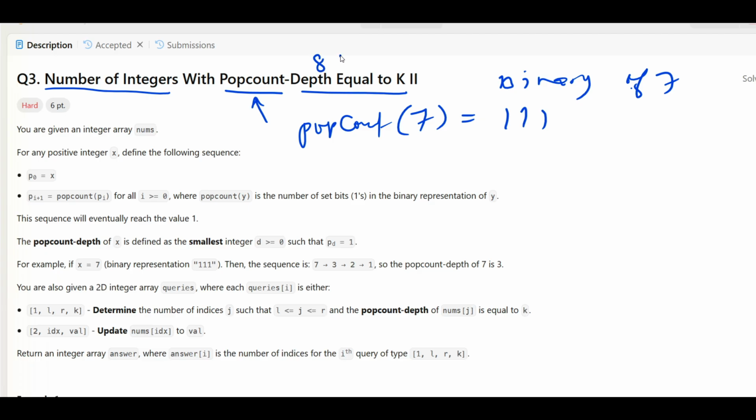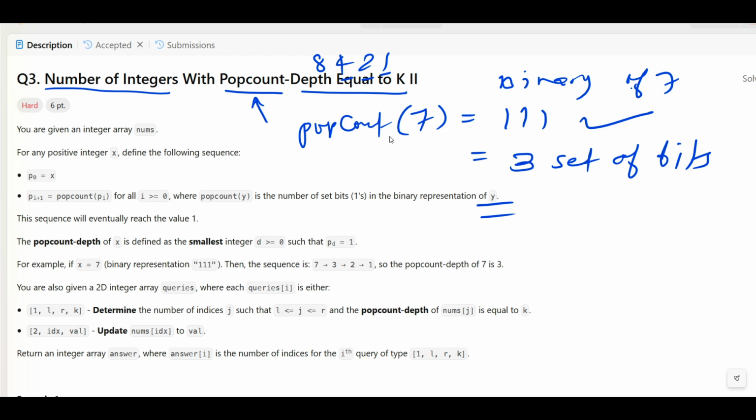You remember the formula 8421, right? So 1 and 1 is 3 and this 4 is 7, so we can get 7 right here. So 111. Now we have 3 set bits, right? So we call it 3 set bits, can we say that? And that is why the pop count of 7 is 3. Understand? Now you understand what the pop count is, right?